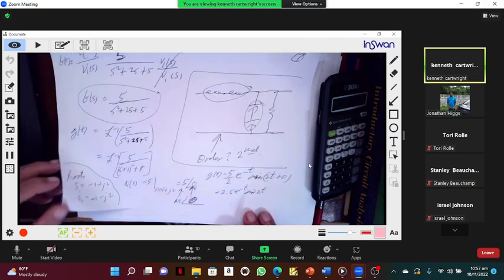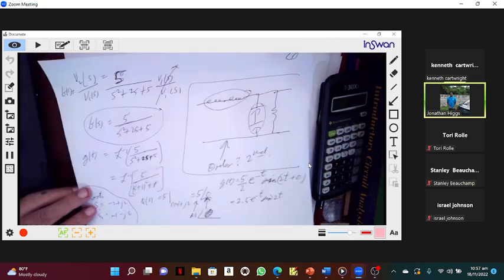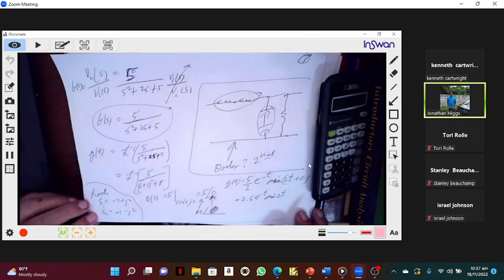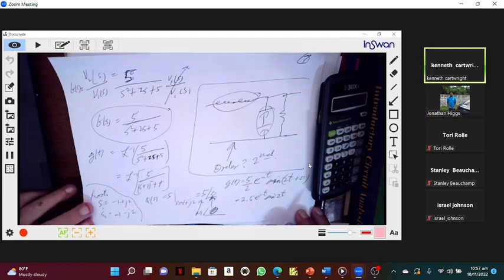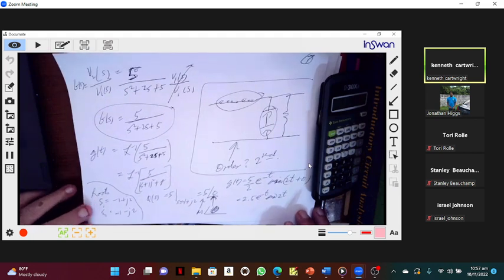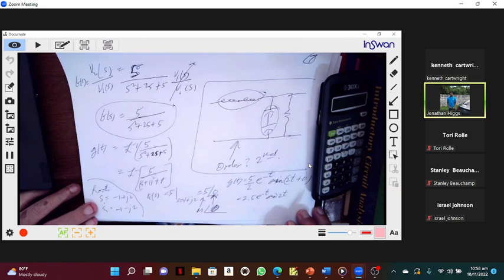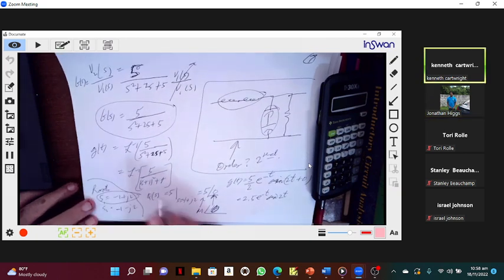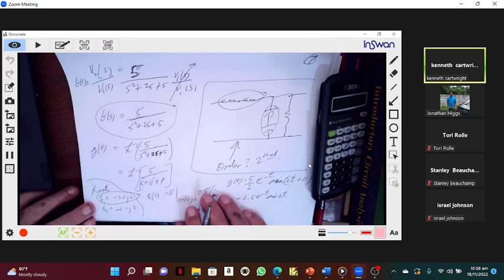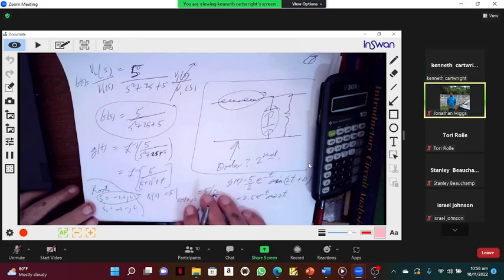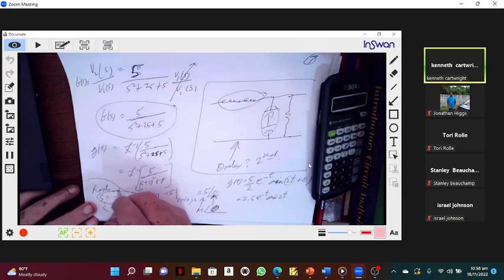Okay, that's one method of doing it. Excuse me, go ahead. No, you don't. Well, then you don't know how to find it. I don't know why students try to bullshit me about what they know. If you ask me where I got it from, then you don't know how to find it. It comes from the root. This is negative alpha plus j omega.